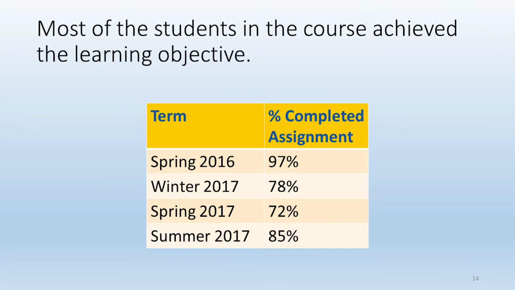Some other results I wanted to see: are my students actually achieving the learning objective, which is to make this connection between class and real life? In spring of 2016, 97% of the students got a 6 or higher on this quiz. That percentage went down after that because I started dropping a quiz. This is the last quiz of the term. They're all really busy in 11th week, and I have students that get to 11th week and say, I'm really happy and I don't want to present. And so they drop this particular quiz.